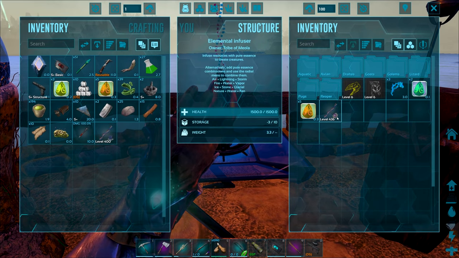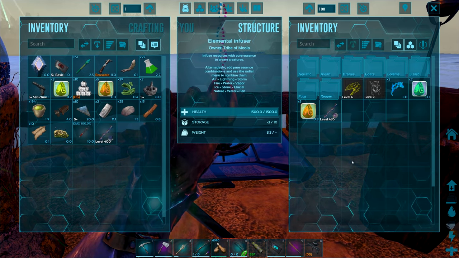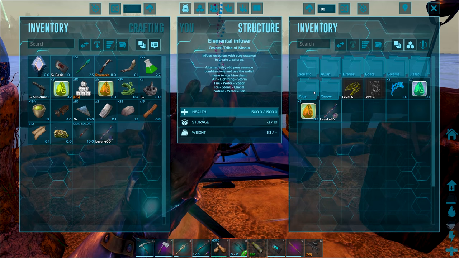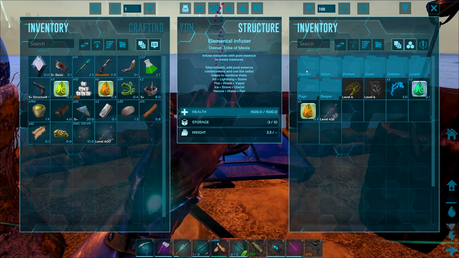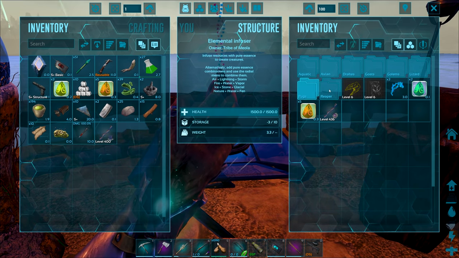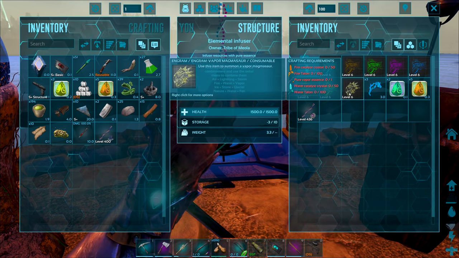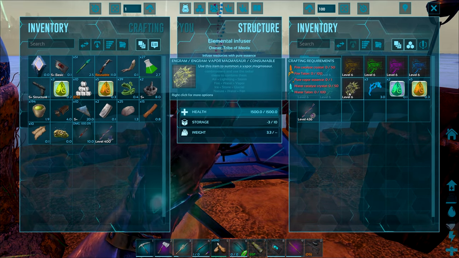Did we get our special essence? We did. We have pure storm essence. I had no idea that that's how you do it. That's cool. Can I do that for anything else? Or is it just drakes? We've already looked at goats, golems, lizards, pugs, and reapers is what we're looking at now. Drakes, I'm pretty sure, they don't count. We don't have a vapor magmasaur, though.